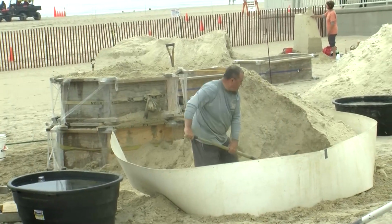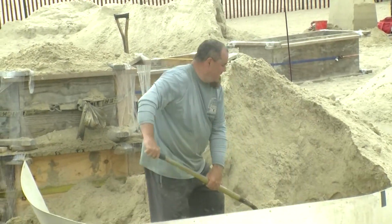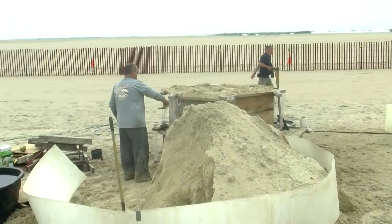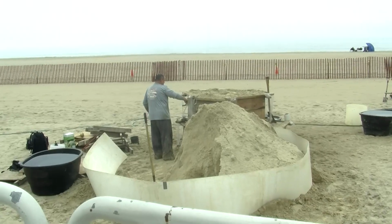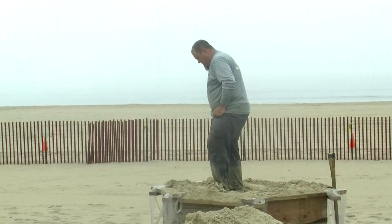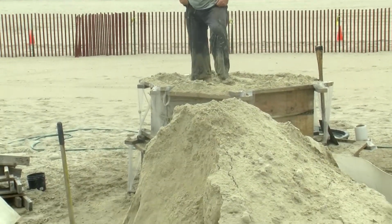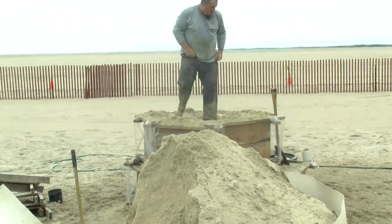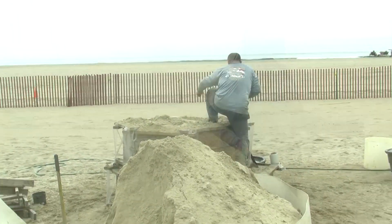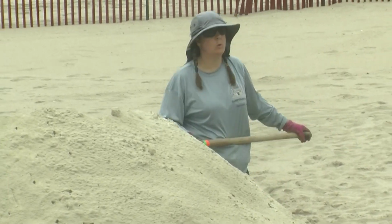The fire department supplies the water. Each site has at least two 55-gallon drums of water. Two competitors share a hose. There is no limit to the amount of water used. The sand, mixed with water, is shoveled into forms made from wood or plastic. The artists pound this mixture with their feet to get the right consistency. Only water is used as a bonding agent for the sand. No glue is allowed at this point.